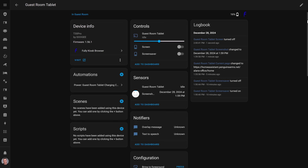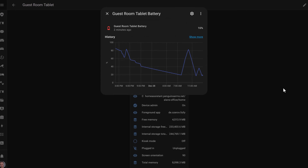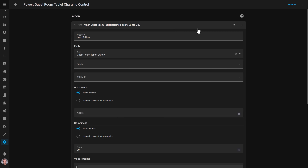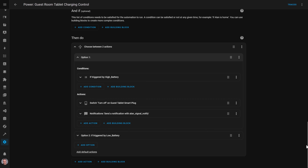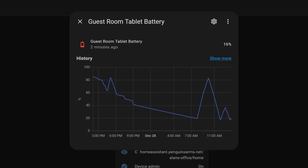That's how I've set up my Android tablets to show Home Assistant dashboards. The last thing I needed to do was solve the overcharging issue for the older tablet that doesn't have any of those fancy battery protection features. I noticed that when I added Fully Kiosk to my Home Assistant using MQTT, it brought in a bunch of controls and sensors, including one for the battery level. I realized that I could connect the tablet charger to a smart plug and have an automation trigger when the battery falls below 20% or goes above 80%. Each of these triggers has a trigger ID, which I then use to switch off the smart plug if the battery is at 80% or switch on the plug when the battery goes closer to empty. The theory is that this will more closely mimic the normal charging cycle of a tablet and hopefully prevent the battery from overcharging or exploding.